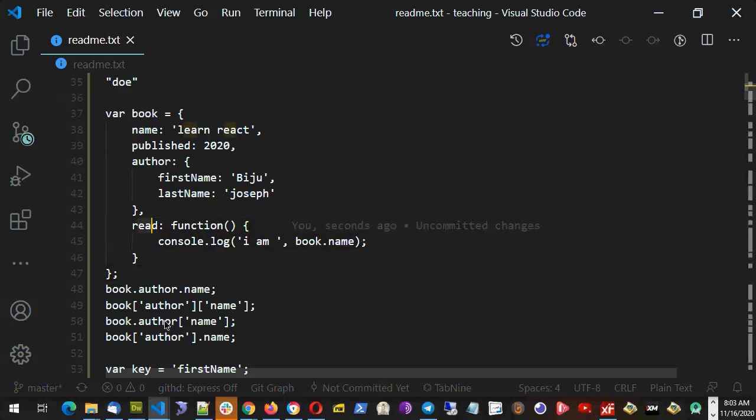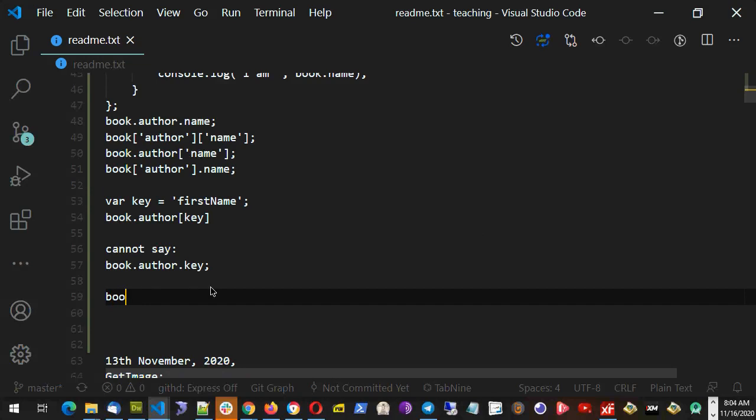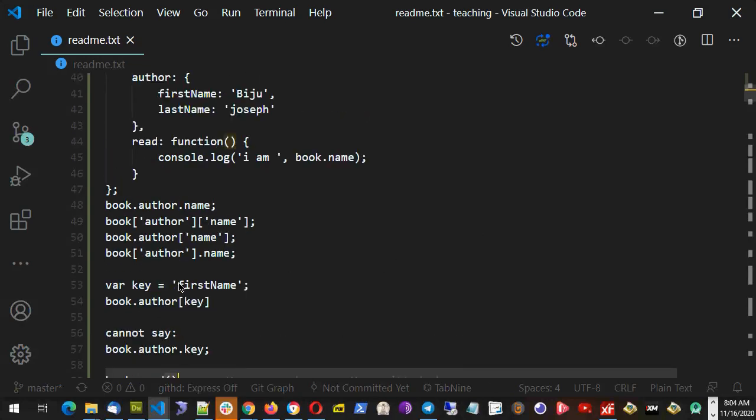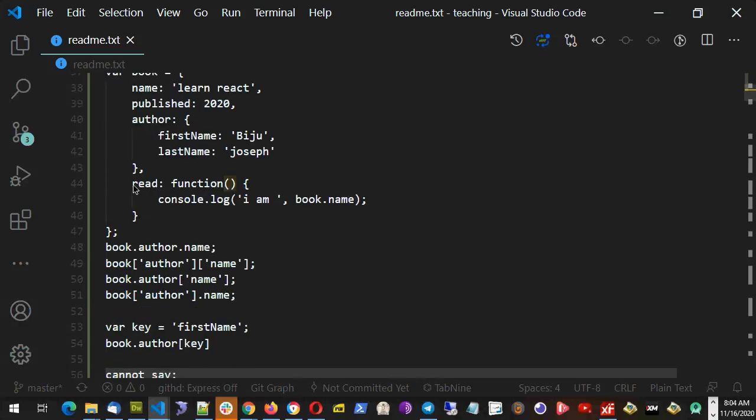And I can access this read part similarly as I'm accessing other things, like book.read. As we access a simple variable, since this is a function, I can access it using book.read, and I execute the function. So this is called accessing the methods.